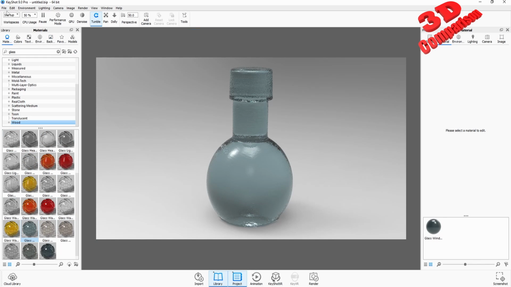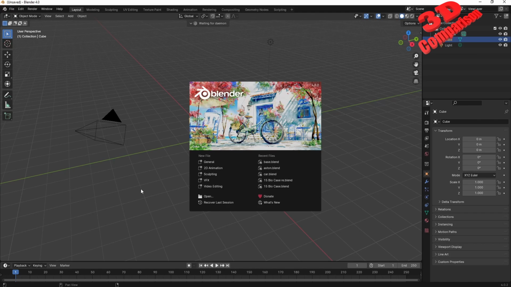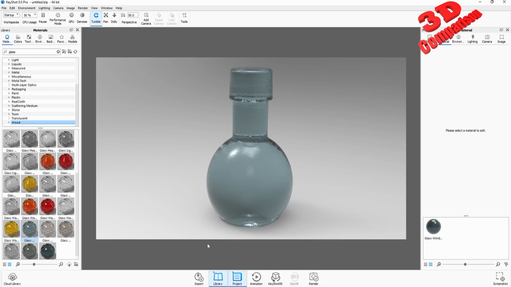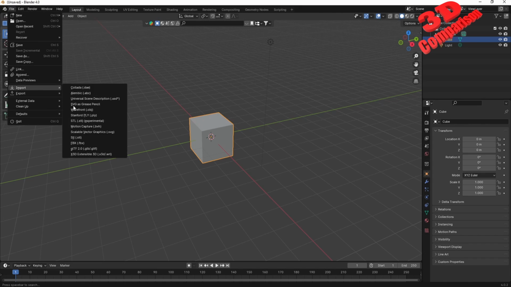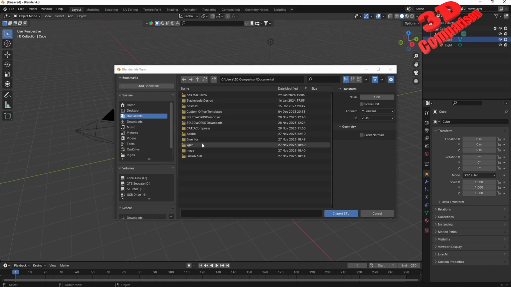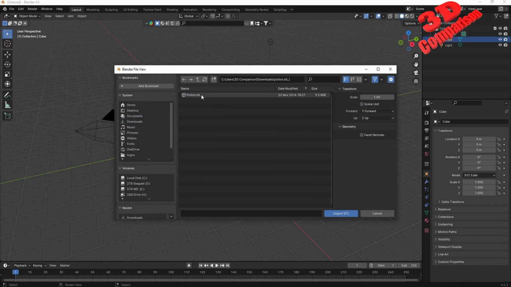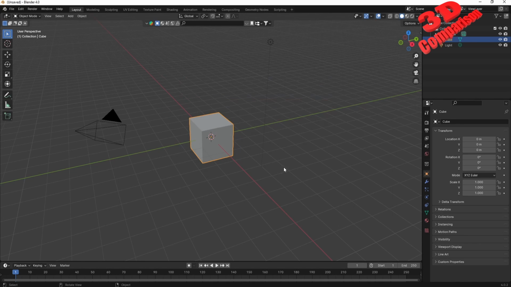But let's take a look at the materials within Blender. Keep in mind that CATIA is paid software, Keyshot as well. I'm using version 9, which is older, released 4 or 5 years ago. Currently they are at Keyshot 13, which is the equivalent of 2024, and Keyshot 12 is for 2023. But Blender is free, so I can just go over here, import. I will go for the STL file. I know that within the downloads will be the STL over here.